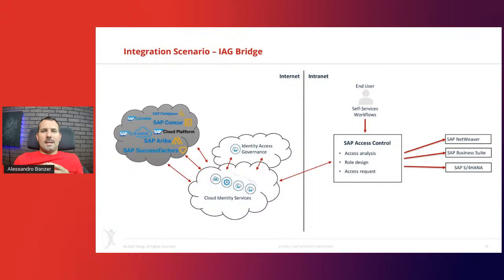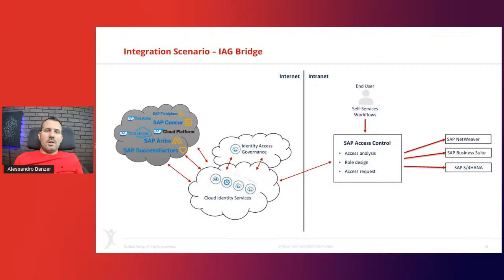But now with IAG, we can connect the cloud to access control, and I will also have a separate webinar on that. In access control, we basically connect Ariba as we connect another ABAP system. We're just not directly talking to Ariba, we're talking to Ariba through IAG, so the IAG bridge. But from an access control perspective, not a lot of things change. I mean, there's configuration and installation needs to happen, but other than that, it's very similar.